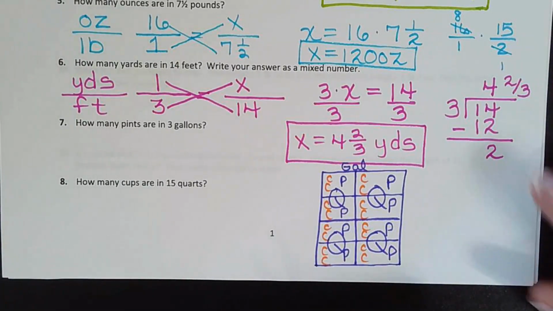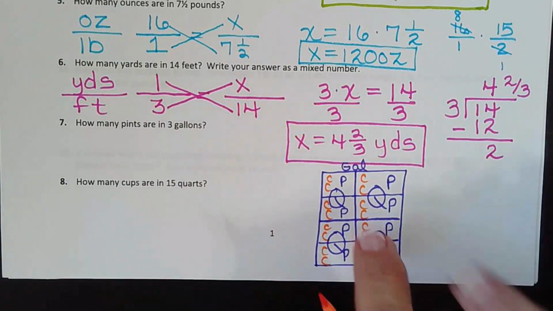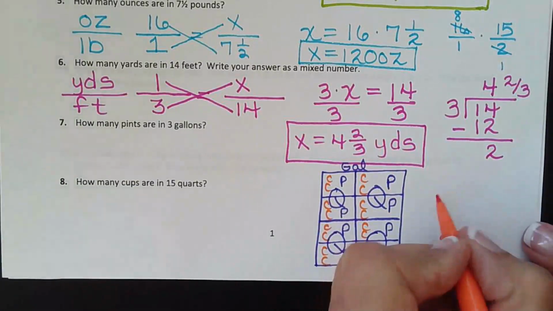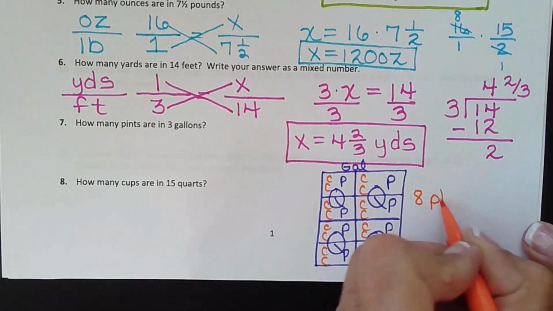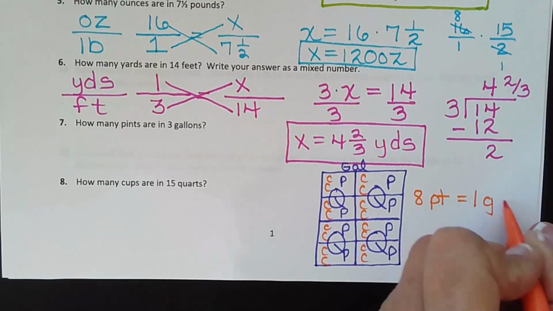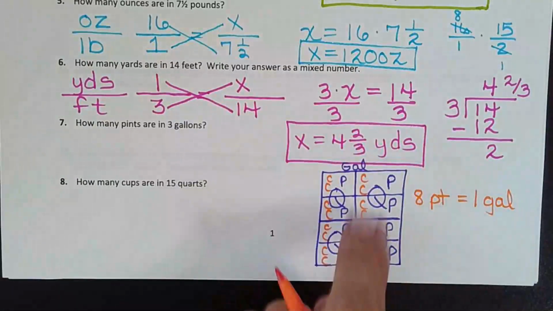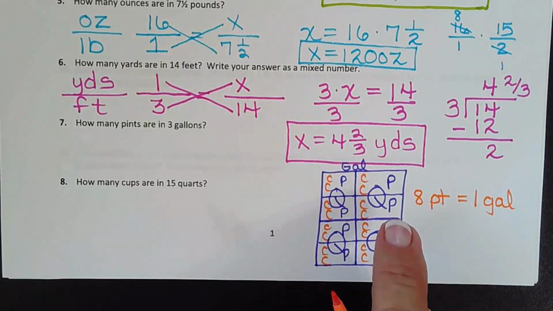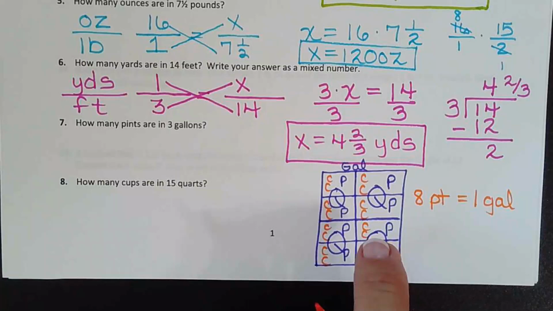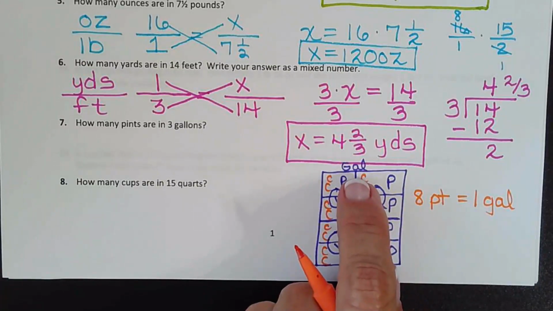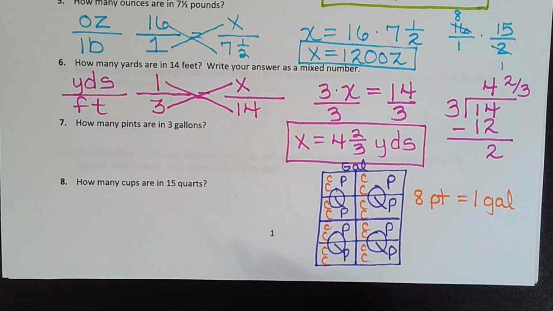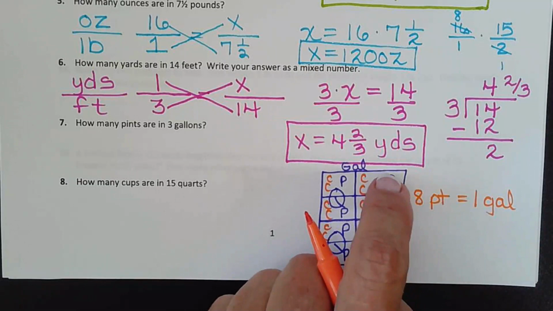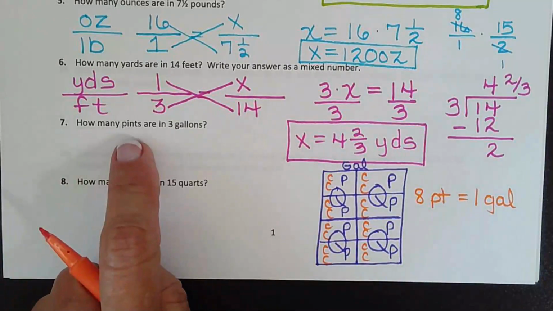So now when they say, how many pints are in a gallon? I go, oh, 1, 2, 3, 4, 5, 6, 7, 8. So I know 8 pints equal 1 gallon. And you don't even need a formula sheet to do this, as long as you remember after you cut it in 4, you do half and then half again. Each of the quarts get cut in half for pints, each of the pints get cut in half for 2 cups. So 8 pints is 1 gallon, because that's what I need here.